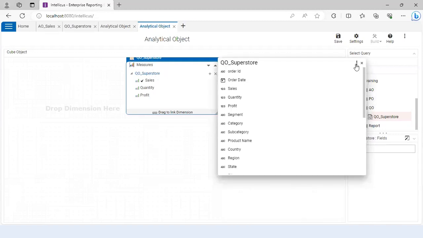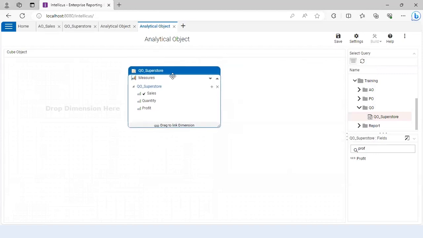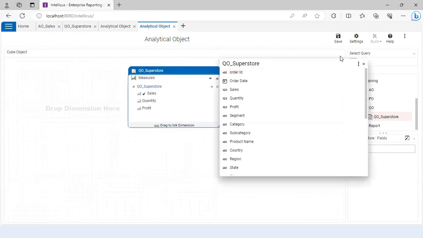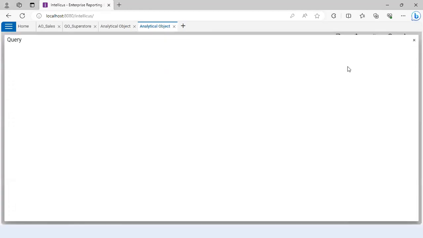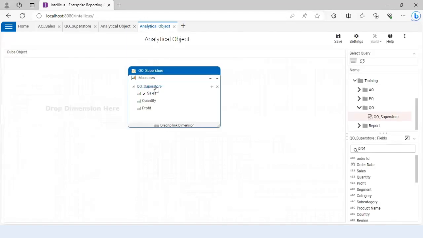I'll show you again. It was not visible properly. Click on the query object. Click on this vertical ellipsis and then edit query object. You can edit the query object, go there and make some changes according to your requirement, and then you can save and close. This is how you can edit the query object from here.